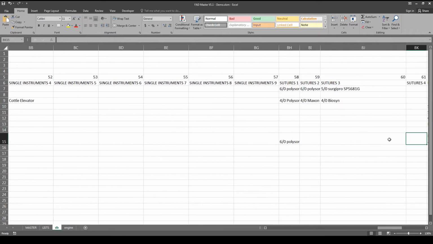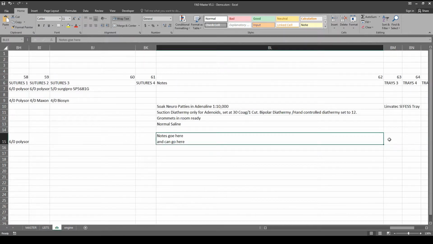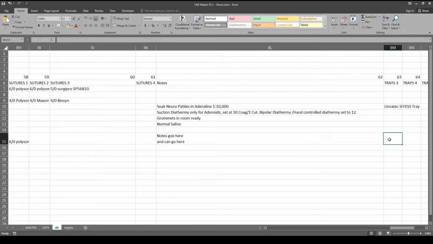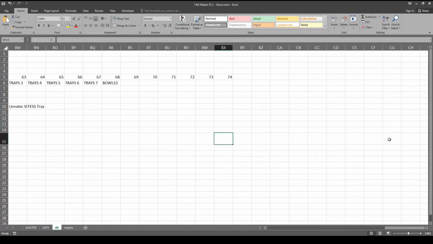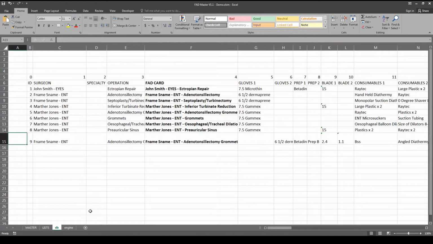Down to the end, and the notes should be at the very end. Notes can go here. And I think I forgot to add trays in at some point. There were only two trays and I needed to add more. So rather than rejigging the entire database, I just put them on the end. And it doesn't matter that they're further down, they can just be referenced elsewhere.